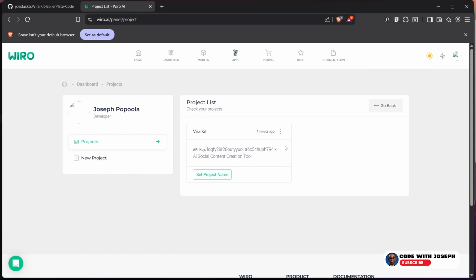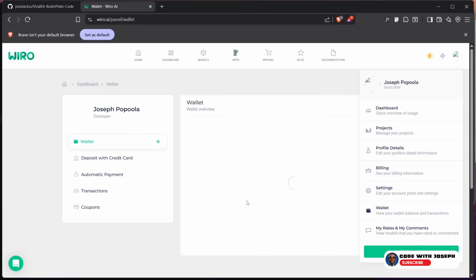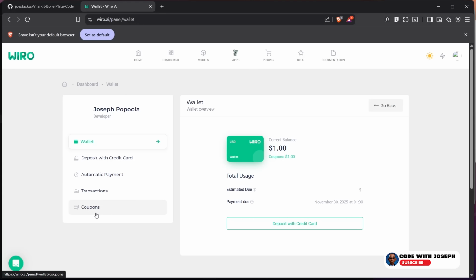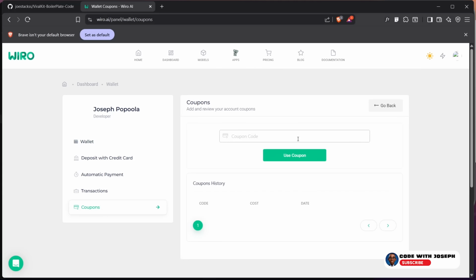So while here, you're going to need some credits, right? So let's go and create a credit. Click on this and go to wallet. Go to your wallet and coupons. Go to your coupons and just type in Wiro 25.